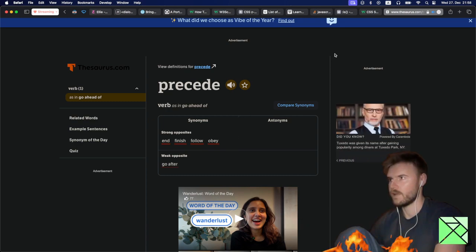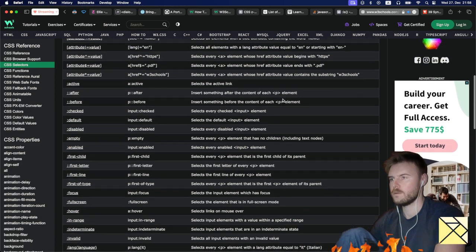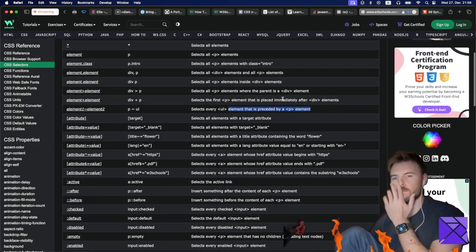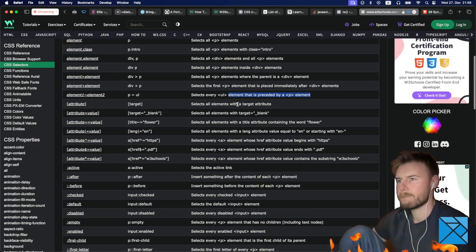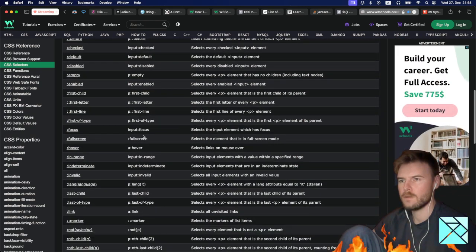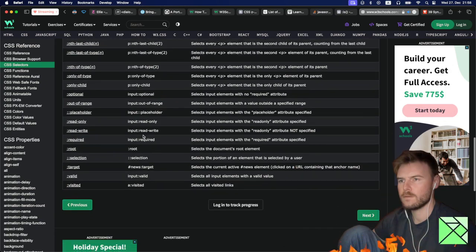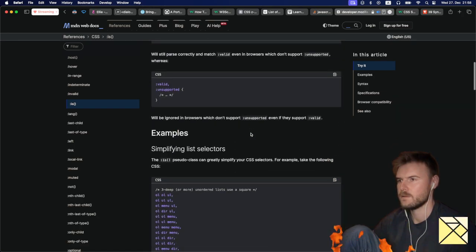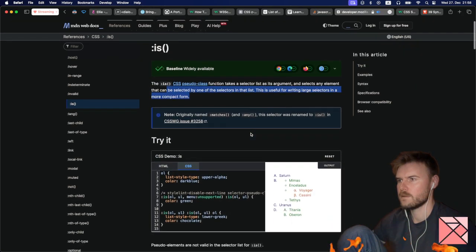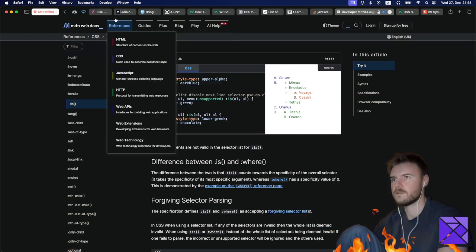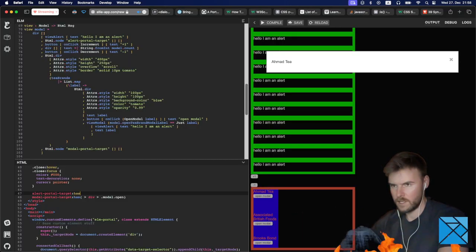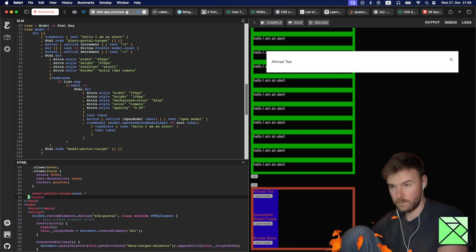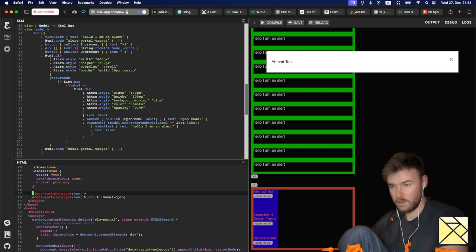Thought you would have a word for that. Maybe it's one of these. Oh, I think I can use has for that. So, has. Now that's a selector.